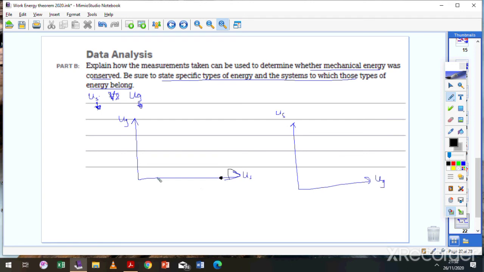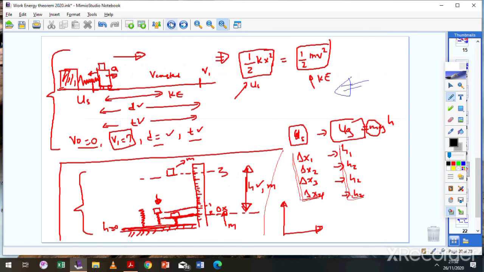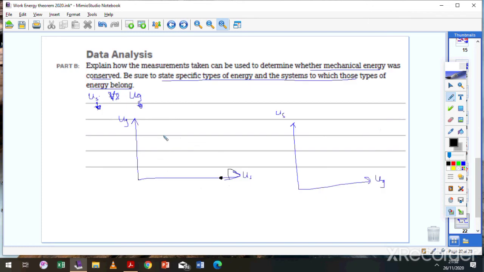And then when elastic potential energy is at minimum, that means when the spring is fully stretched after shooting off the mass, it goes back to this position, so then there's no elastic energy. At that position, the gravitational potential energy will be maximum because the ball will have reached its highest point. So your graph will look something like this.